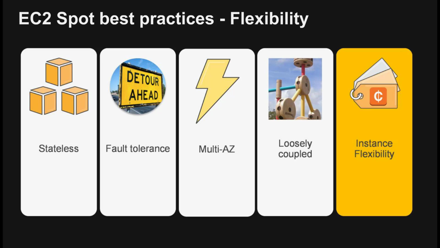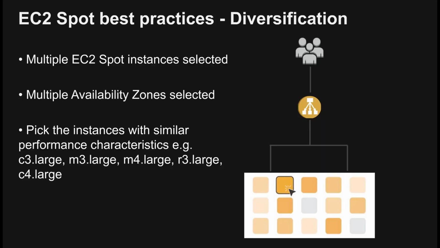And even if your application can't take advantage of it, let's say it's not multi-threaded or it's not designed to run on more than 4 virtual CPUs or whatever, more often than not, it doesn't really hurt to have that extra capacity. So if you were running on 4 extra larges and then you were able to get an 8 extra large on the spot market for the same price or less, then by all means consider using it because it doesn't hurt you to have that extra capacity.